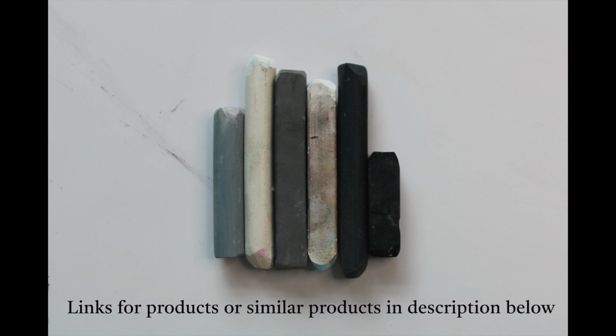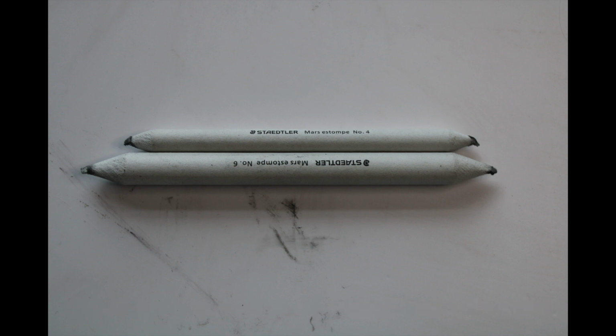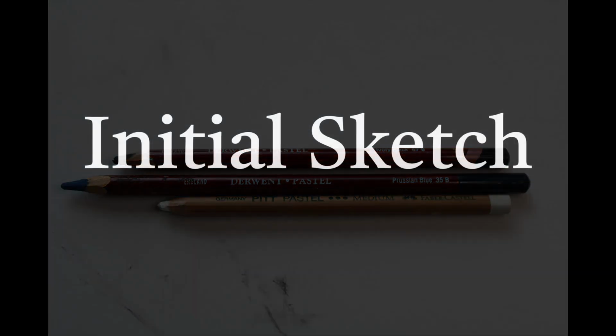So firstly we have soft pastels in white, grey and black in various tones. Then I have the paper stumps by Staedtler in case I need to blend any areas. The Mono Zero for erasing any details, and the Derwent pastel pencils in black and Prussian blue, and the Faber-Castell white pastel pencil for small details.